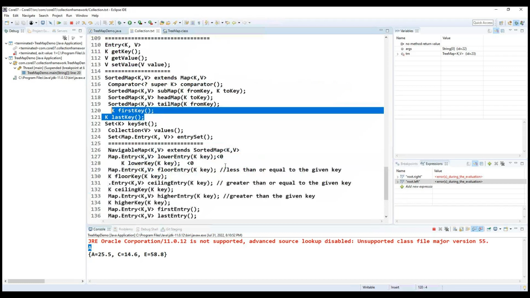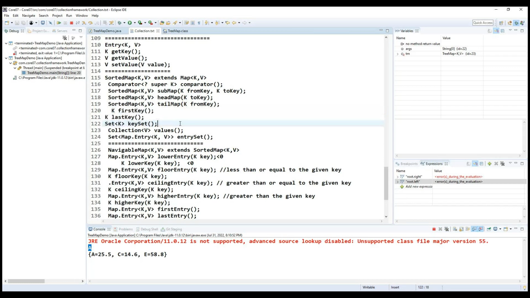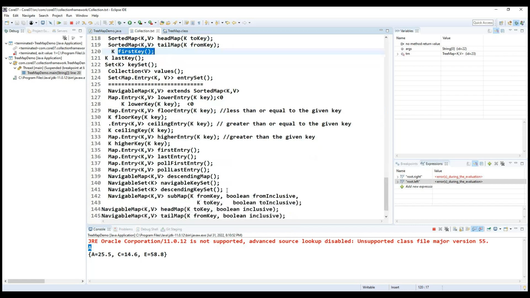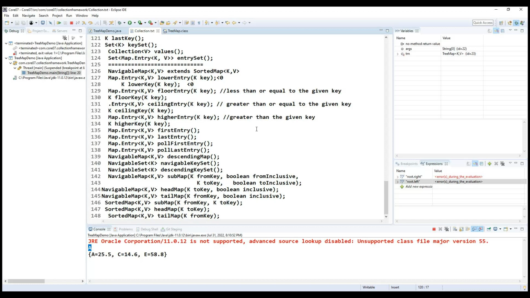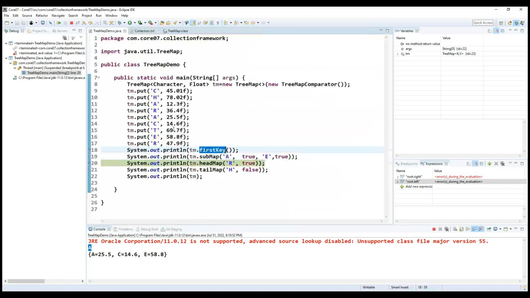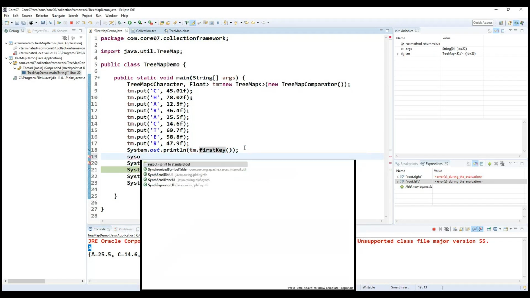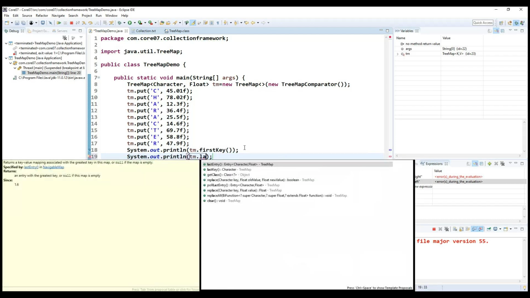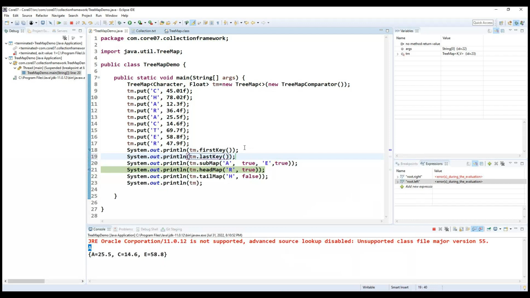Same way, do we have any values here? Do we have any method to return the first value? Now you can see lastKey and firstKey. We have a keys-related section, but we'll see in the NavigableMap also we don't have any values-related section. So we have only a key-related section here. If I want to find out the last key, how can we identify it? Now simply you can call System.out.println and tm.lastKey. So lastKey internally will try to call the last entry.